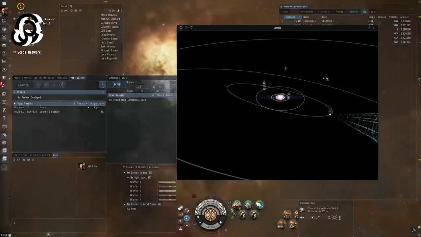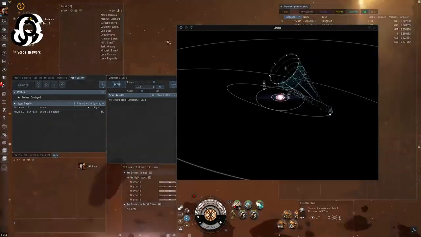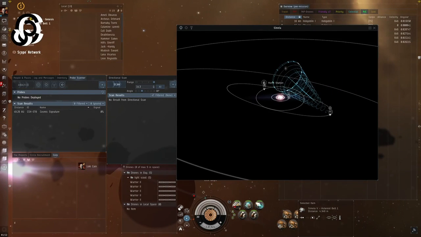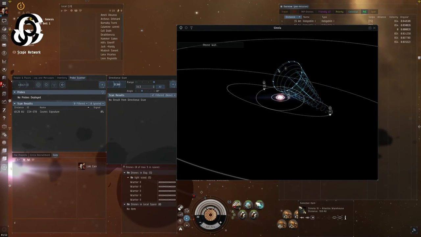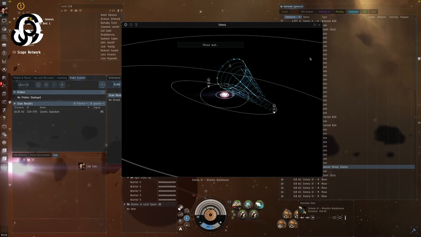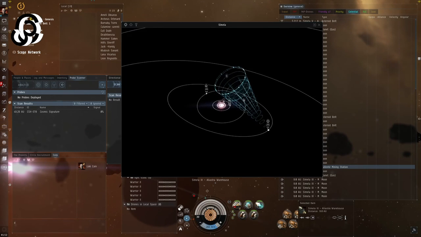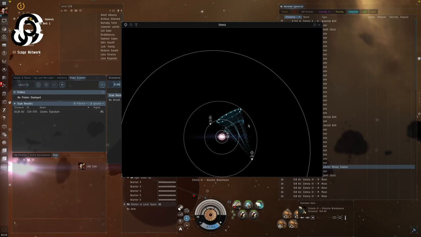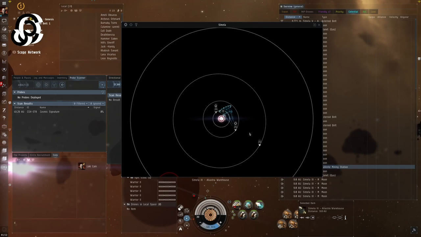As you switch your screen, you'll notice it turns. It's absolutely crazy to me how easy they made this, because it used to be a pain in the butt, because you used to have to align to all these different celestials, which is why this tab was so useful back in the day. It's still useful because you can tell distance of things and change your distance and manipulate that easier.